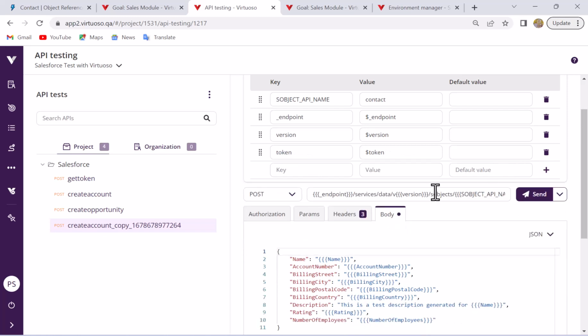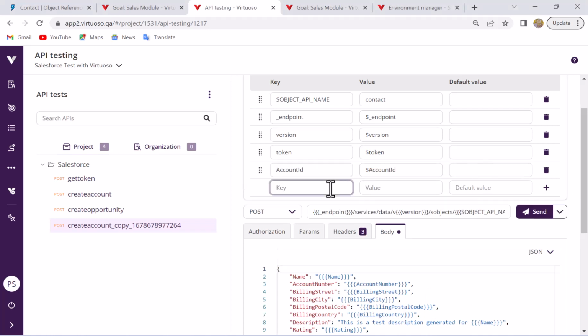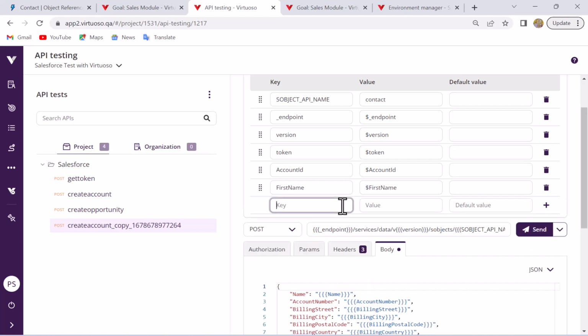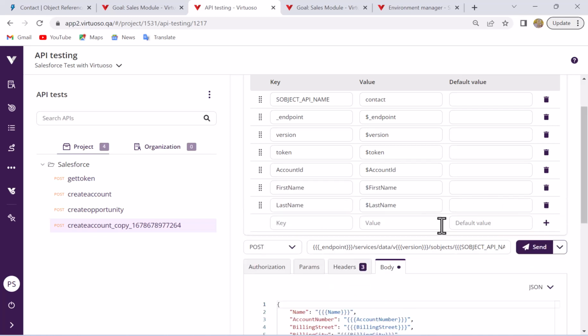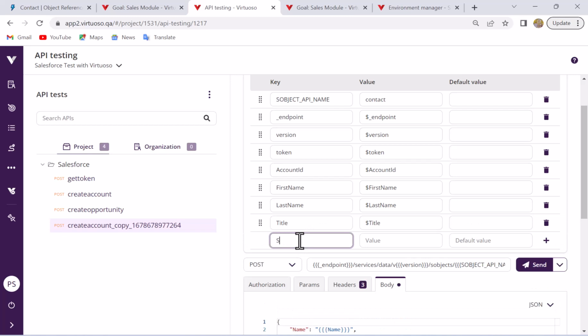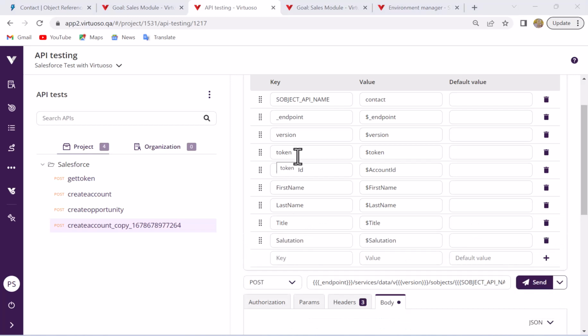Now let's start adding our mandatory fields for create contact. We'll start with account ID, first name, last name, title, and salutation. The token will be taken from the get token API call as a response.